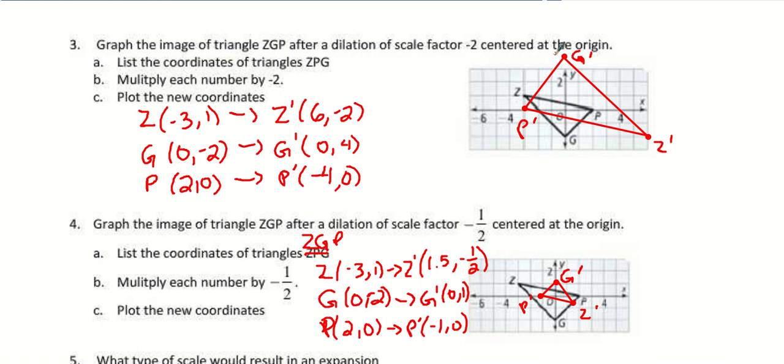Now, the only problem here is that G prime actually went off of our graph. This is not actually allowed to happen. That's an error on my part because I gave you a grid and I gave you the scale, so you really couldn't do much about that. Normally, I'll make sure in the future that we have enough room, or you don't have a scale and you can do your own.